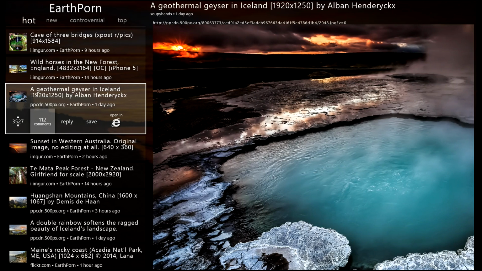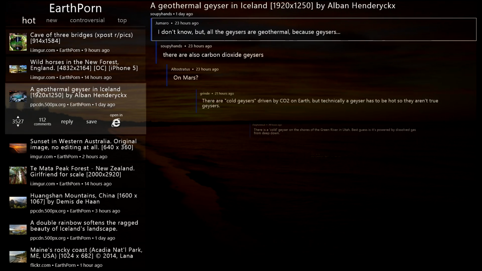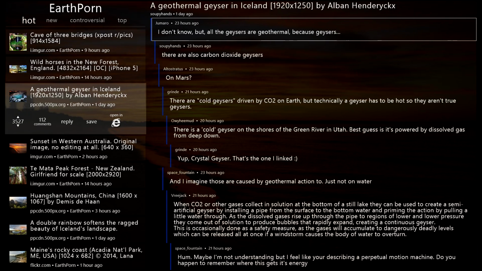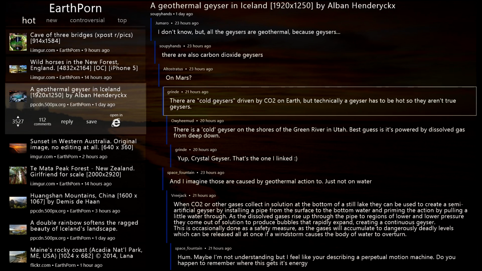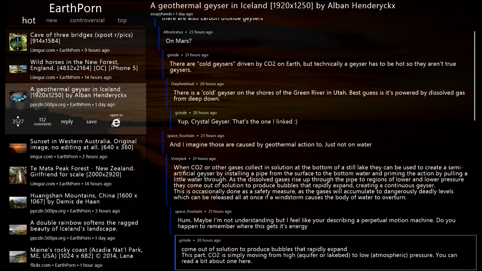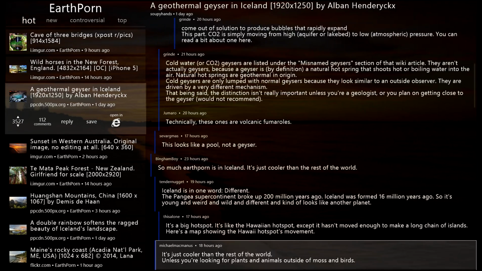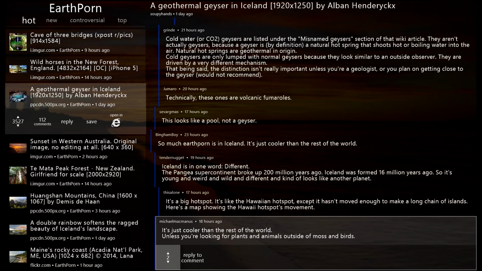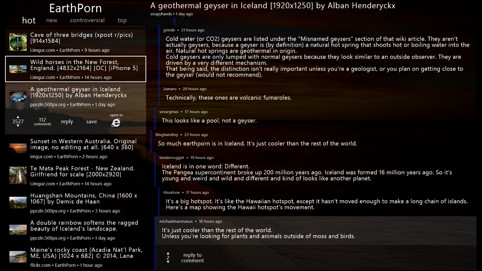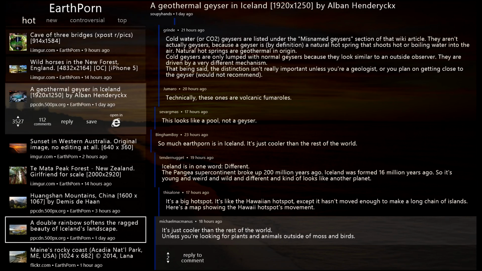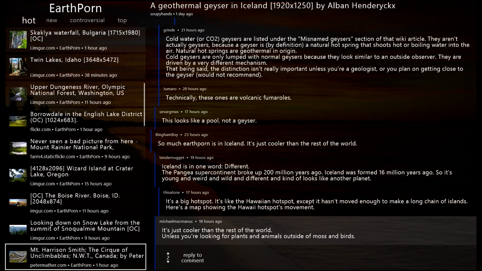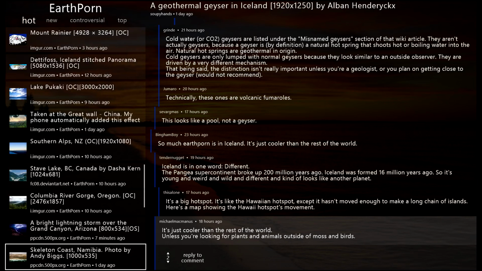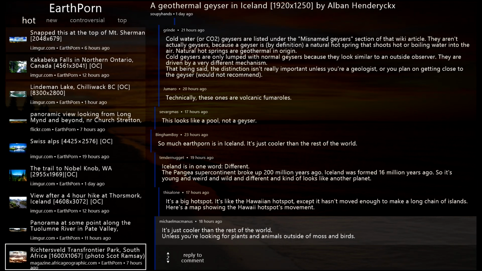Anyway, another thing that you can do is you can look at comments, because that's another very important part of Reddit. So I can just read the comments of these posts and everything that anyone has to say about it. And if I like a comment, I can give it an upvote, or if not, I can give it a downvote. And I can also reply to it all from right here within the ReddX app. So you can do a lot more than just look at Earth Porn. You can keep on scrolling down, and it's quite an endless list. So it's just going to keep on going until you inevitably reach the end, if there is an end to it.